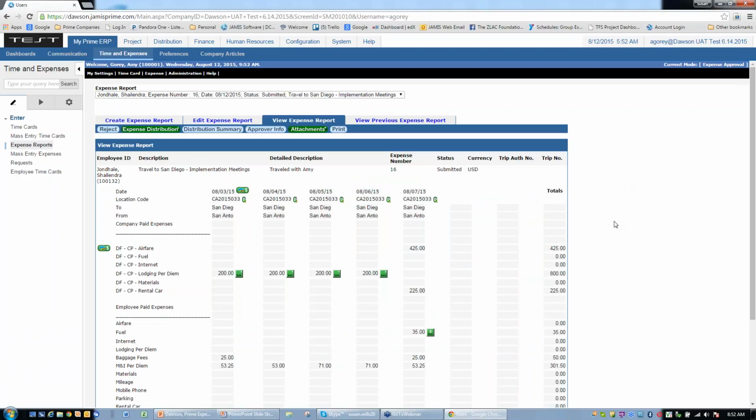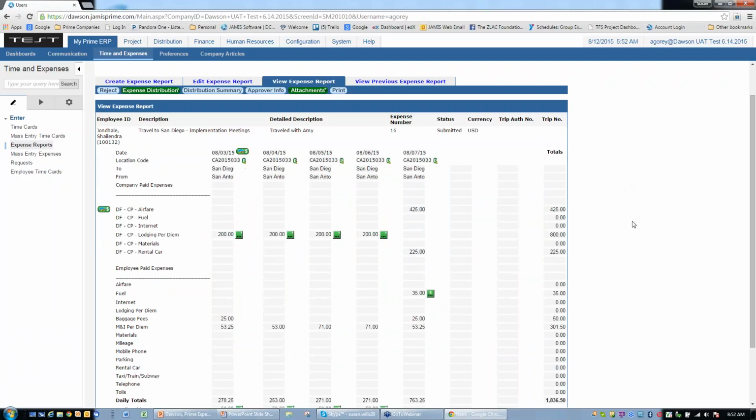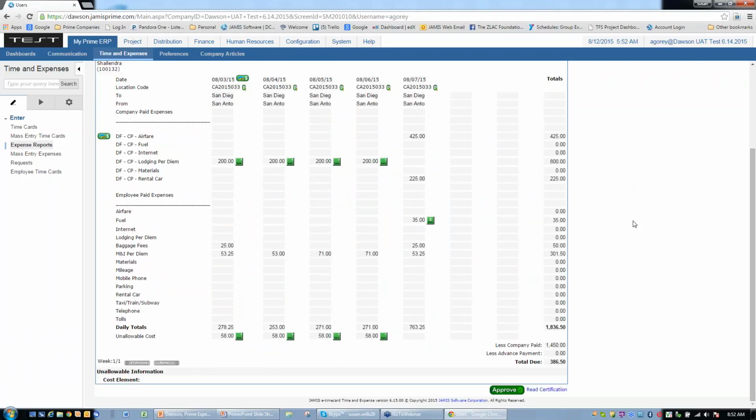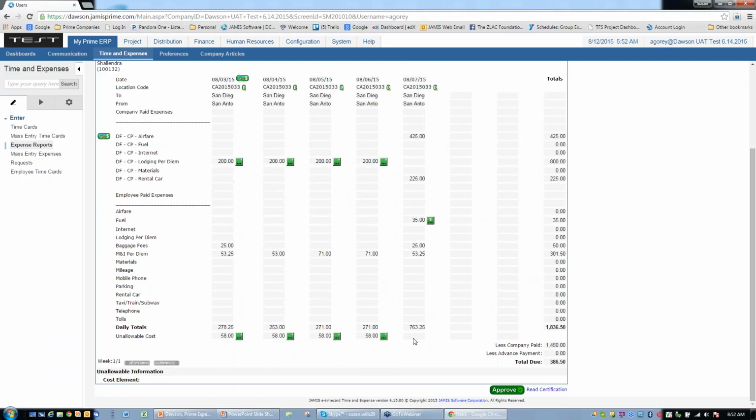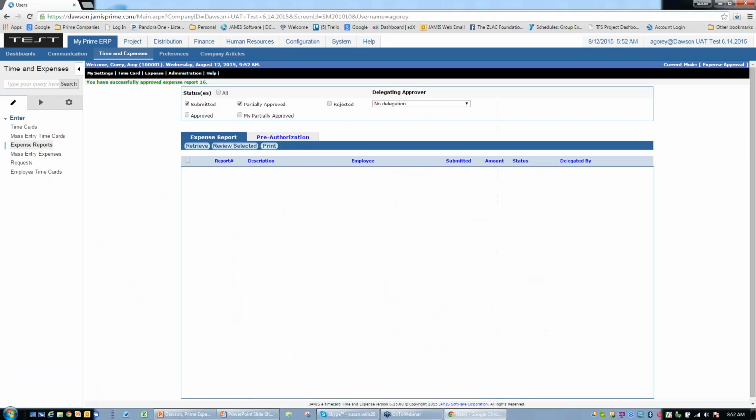But let's presume at this point that everything looks okay. She's reviewed all this information, and all she needs to do is go in there and say approved. So no longer does she have anything partially approved or submitted in her queue.